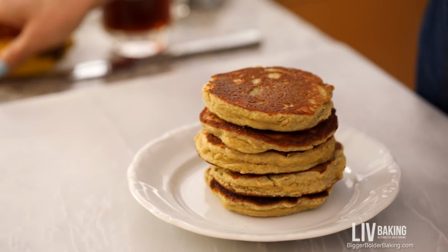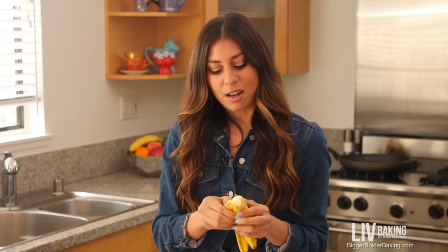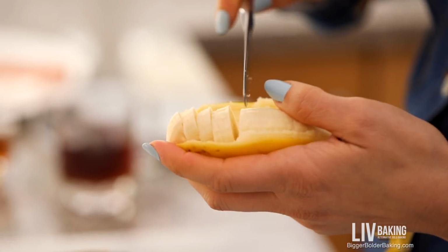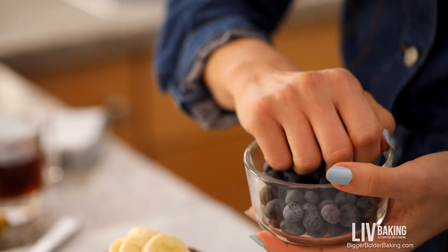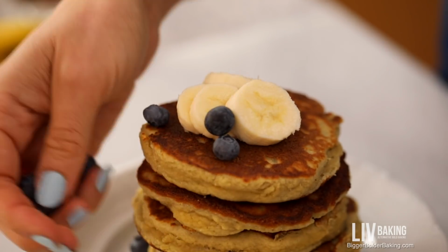So pancake toppings are something that might divide people. I am gonna go ahead and do a little bit of fresh sliced banana. It's also just gonna look really pretty. I'm just fanning out my banana. And now, I personally like a nice fresh, fruity pop to my pancakes, so I'm gonna use some fresh blueberries. Whatever you like. I think we both know what's missing, and that is syrup.